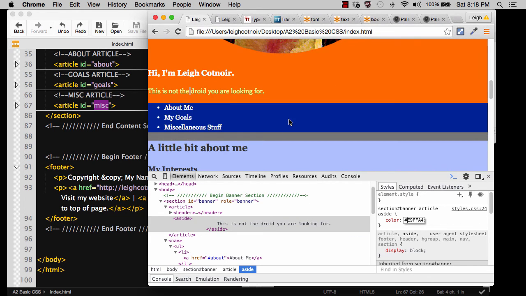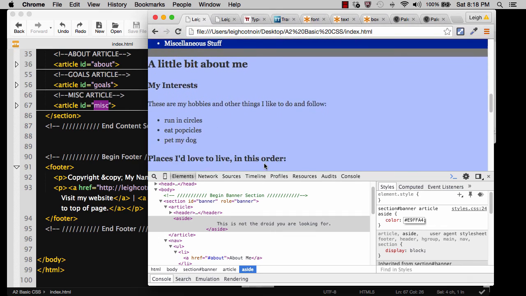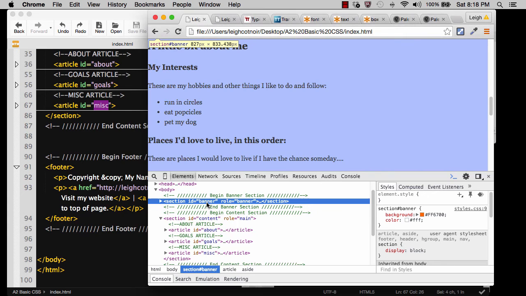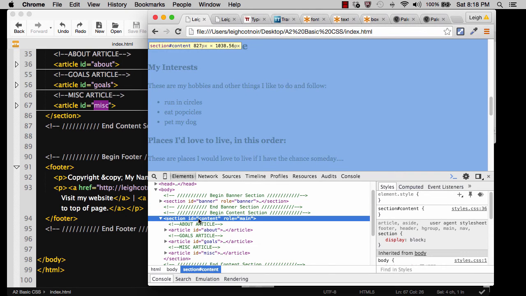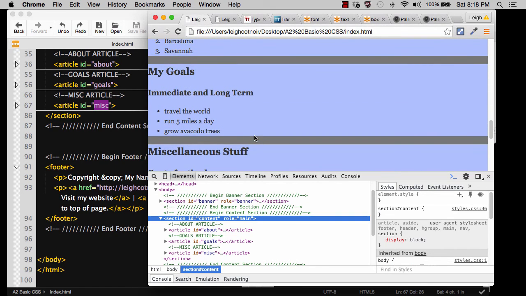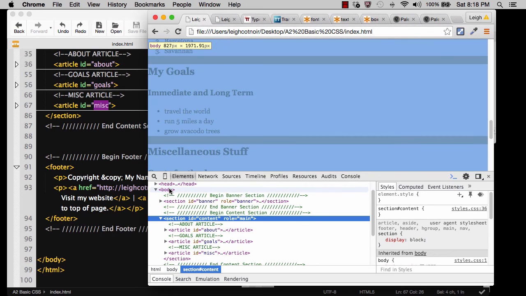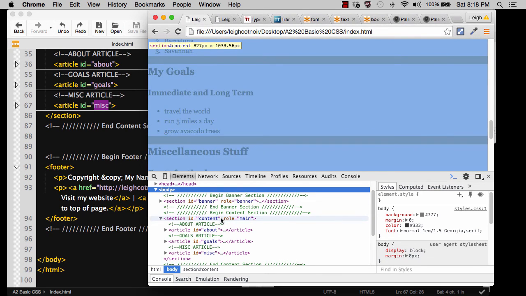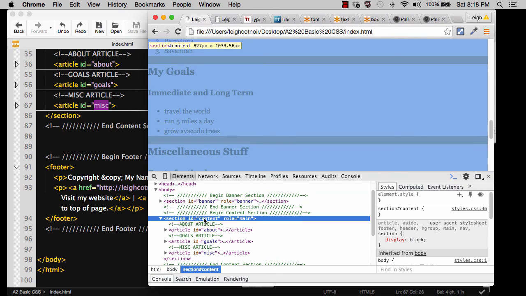Okay, now there's another thing too that we didn't really style. I want to jump over to that, and it's the main content section. We styled the articles so that they have a color, but right now you can see that we're looking straight through to the background color of the body. Remember, the body is that gray color, so we're looking straight through and we're not seeing a color for the content section. So it means that we haven't assigned one. But for now, I do want to have it for testing purposes.